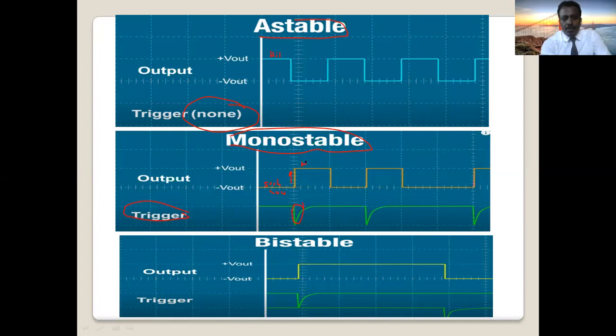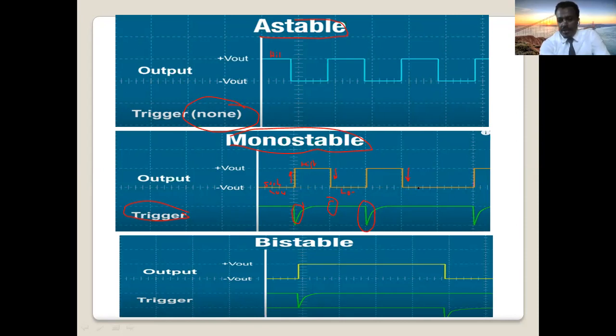Now high, this is unstable state. Why is it unstable? It changes by itself from high to low without applying any input. We are not applying any input here. Okay? It changes from high to low by itself. So the low state is stable here. Look here. To change from low to high, we need input. It changes from low to high. From high to low, no input.